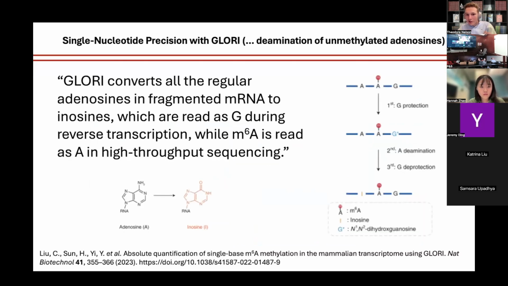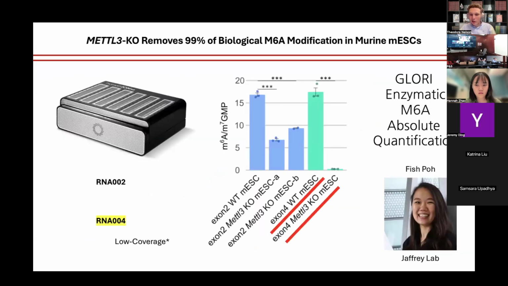So I had mentioned GLORI, and just to mention that GLORI is sort of important because we're looking at m6A. m6A is the most common modification in the eukaryotic genome. It accounts for approximately between 0.1 and 0.4% of all adenosines. And so having ground truth data produced with GLORI to verify our m6A predictions is important. So we used mESC, publicly available mESC GLORI data for a lot of these quantifications.